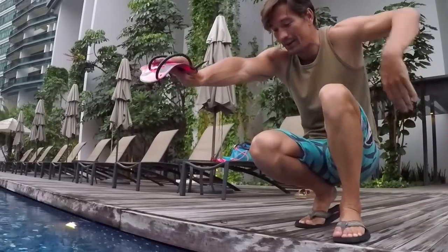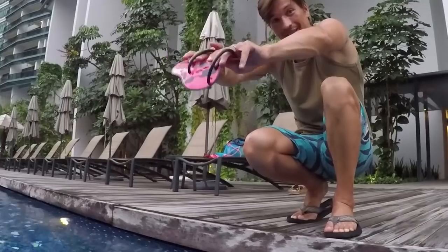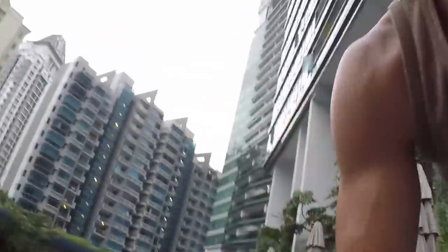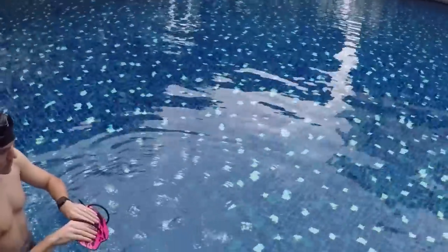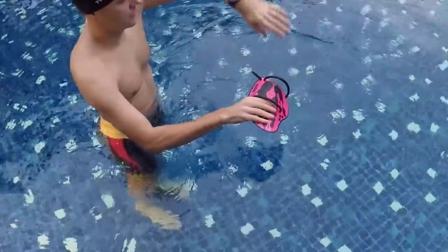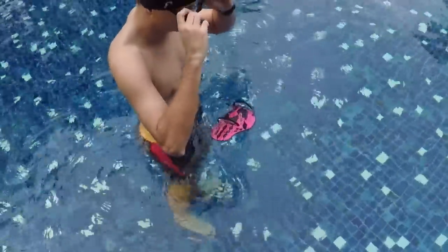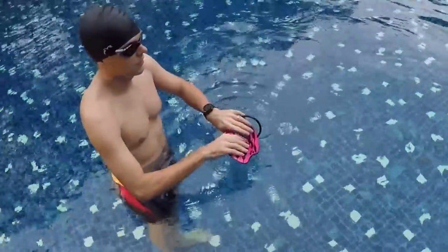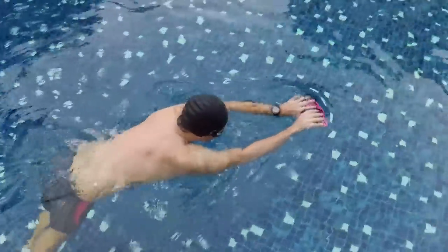So one pull, two pull, turn, breathe, and catch it. That's an exercise. It's kind of tricky when you're not used to it. So you're going to try, okay? You hold it with the right hand and you pull only with your left hand. Three times. One, two. Okay. Put on your goggles and see. No kicks, so you will go very slowly and your balance will be very unstable. Don't worry, just try.